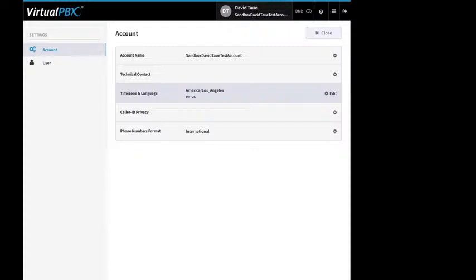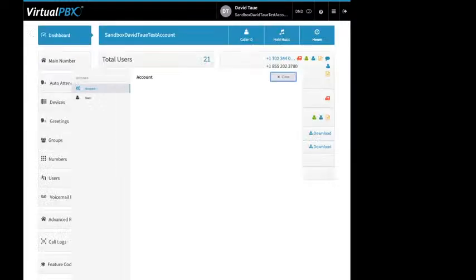Now, what we're seeing here is a test account. It's been around for a long time, so it doesn't show everything. On a live account, you have another section over here on the left underneath where it says user. You'd have a billing section. So you could update your billing contact information, you could update your credit card information. You could see what your service plan is, and you can also get your invoices. Go ahead and close out of here.